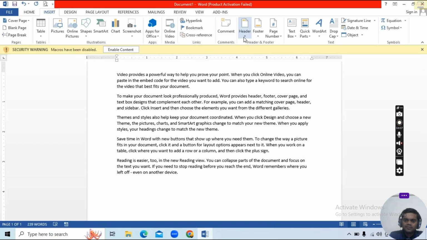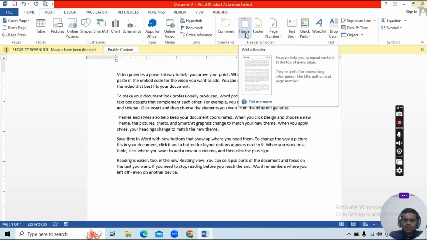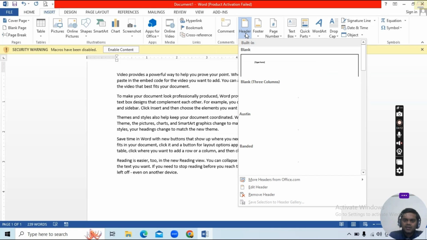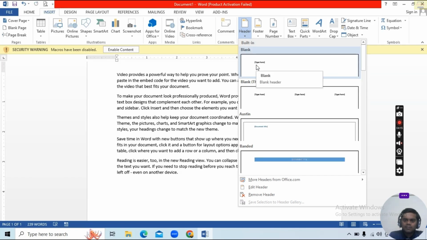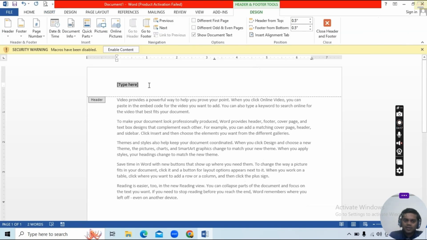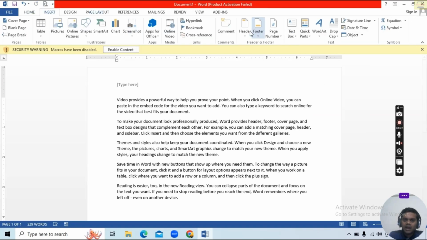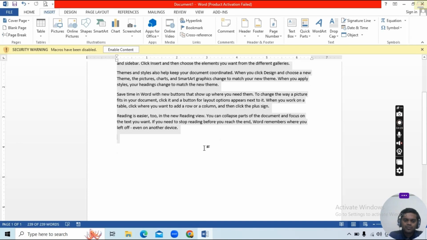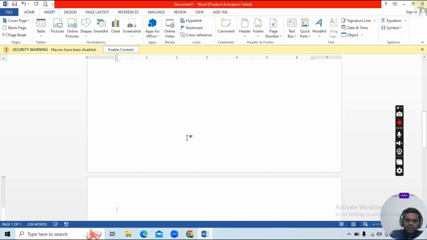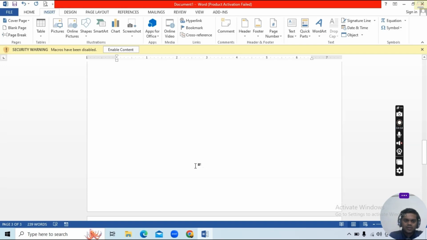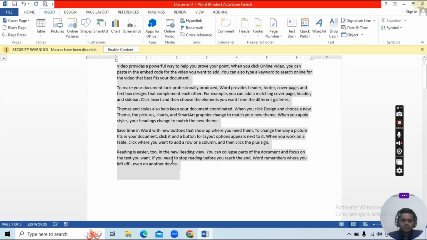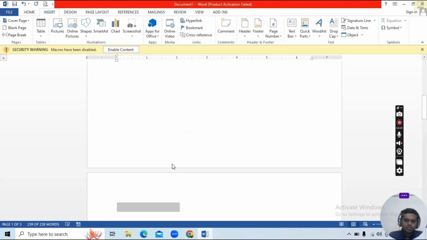Then it is called a header. I will go to header and the header file comes here. Okay, first of all I will press Control Enter, and also paste here.